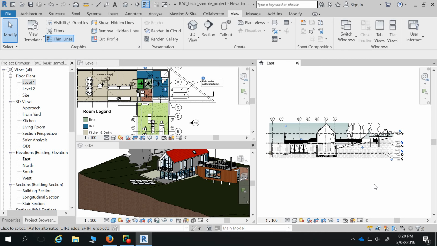Originally I had a couple of windows on that northern side, but I've deleted one of them now, because once I worked out the exact location of the trees, it didn't work because they were in full shade anyway. In winter, that's just going to be heat loss that I don't want, because it's not getting the solar gain. So it's quite an easy way for me to see it. And when I went to site and looked at a few different times on the day, I was like, wow, that window where it was would have been in full shade.